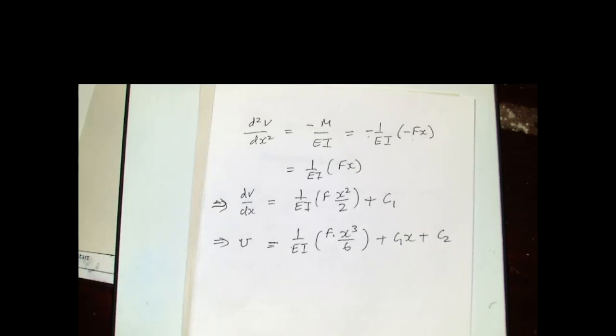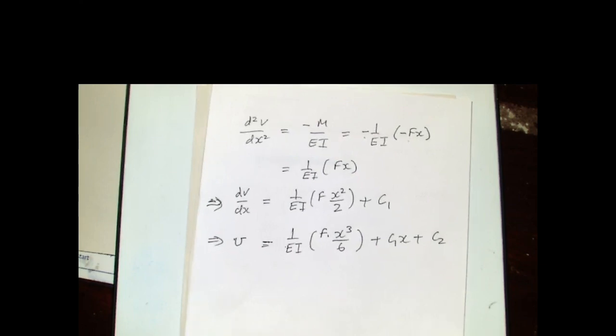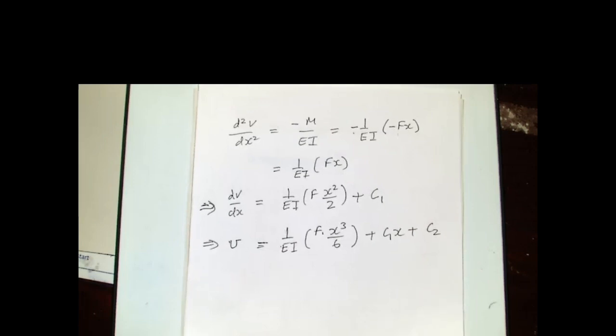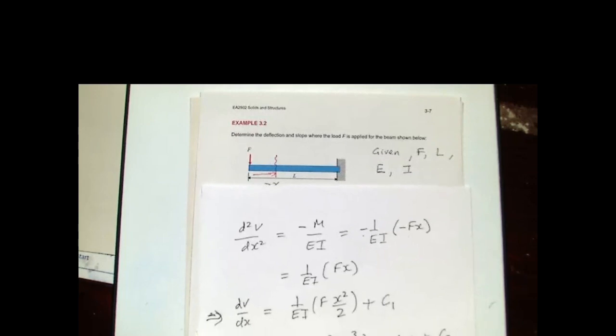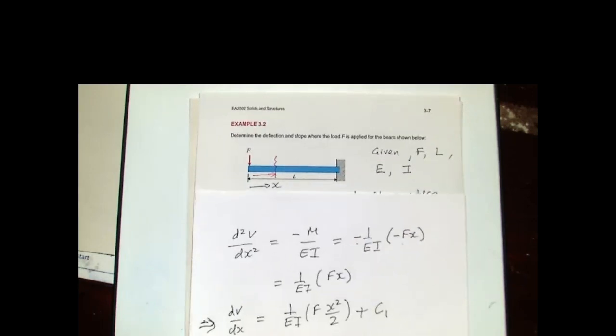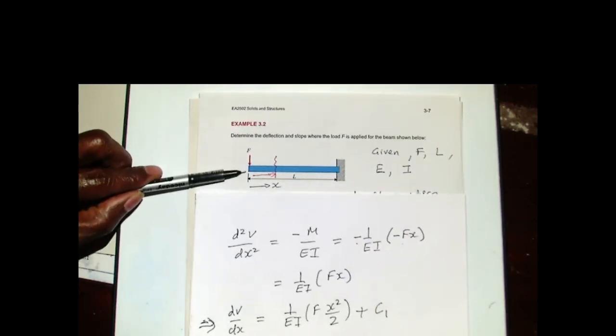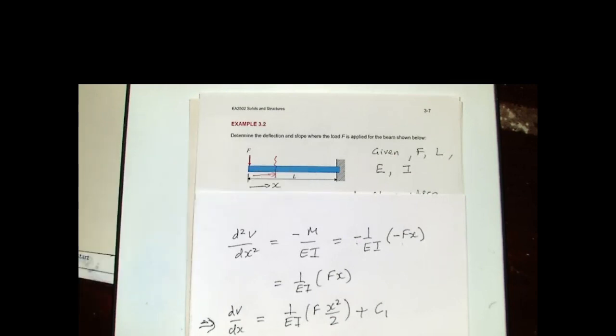Now we want to find what those two constants are. So we go back to the beam and we look at what type of support we've got. Is there anywhere in the support where we know the deflection? Anywhere in the beam where we know the rotation, which is dv dx? So if I just show the beam, if my x is 0 here, starting from here, going towards the right, is there anywhere in the beam where we know what the deflection is?